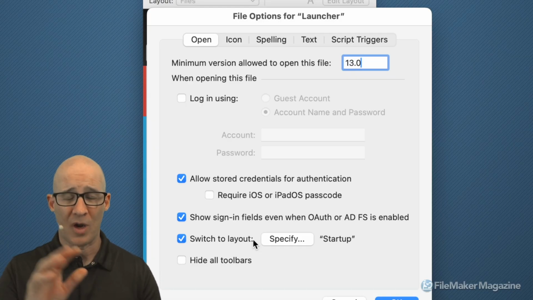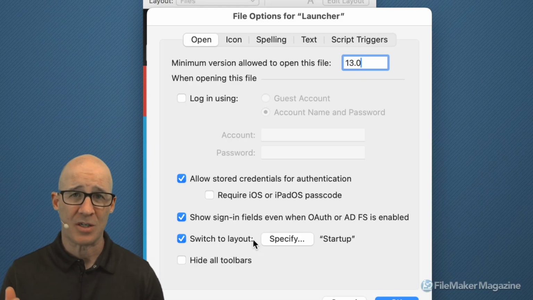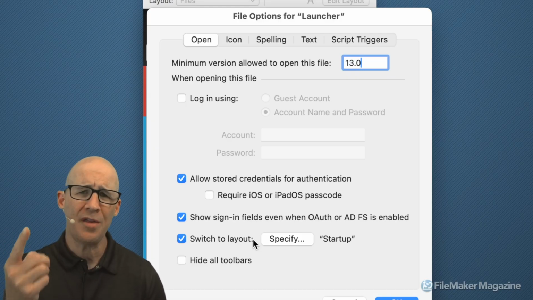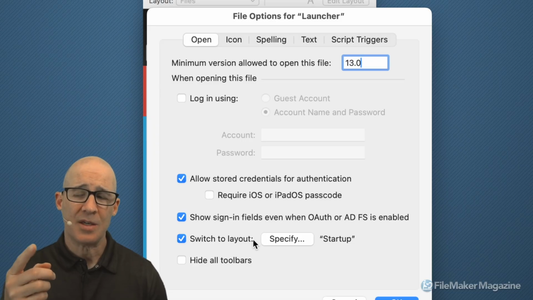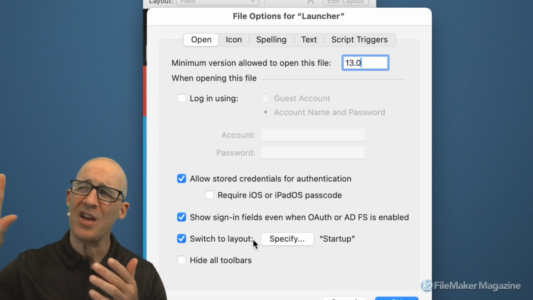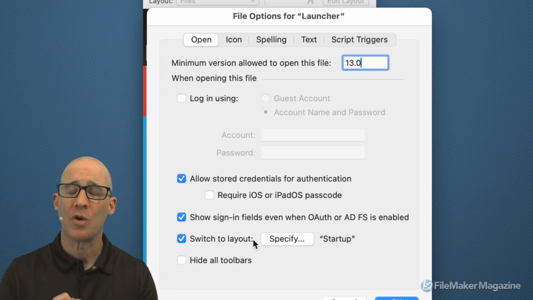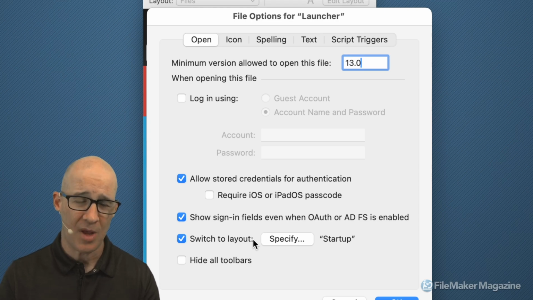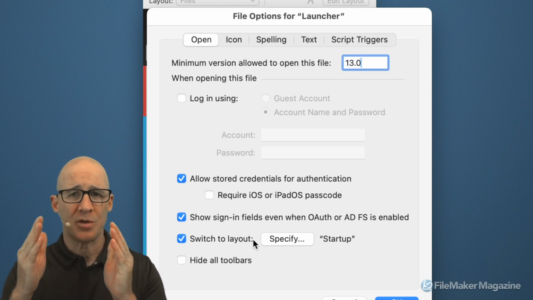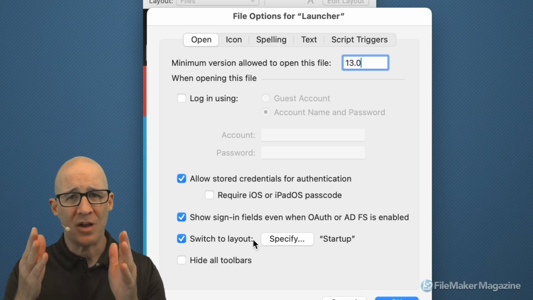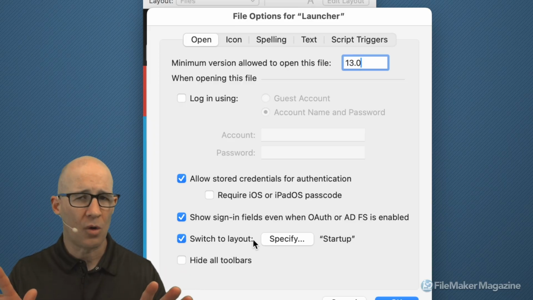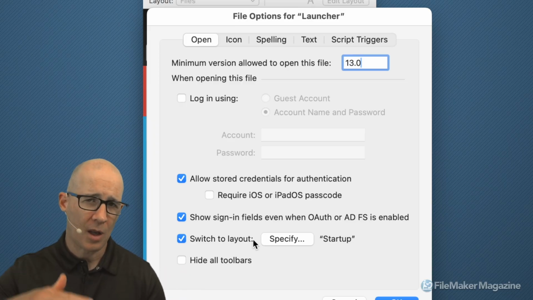Now, we're going to find this out as we develop this solution, that one of the things that we do is, I talked about this probably 20 years ago. I used the words low impact startup. We want to put the user in a position where when the file starts, there's not a whole lot of things going on. Low impact.